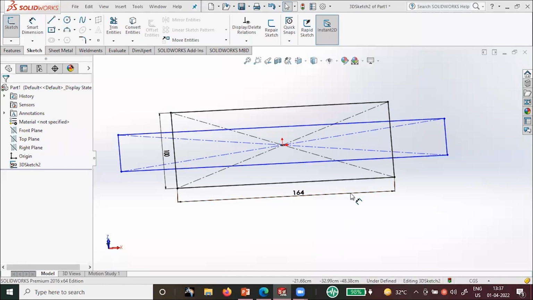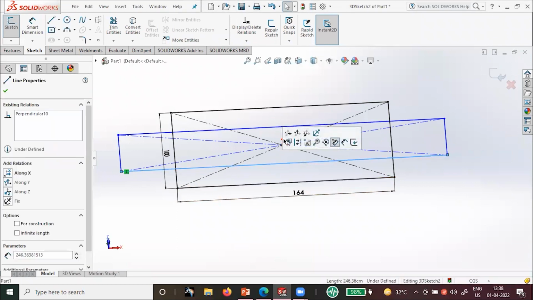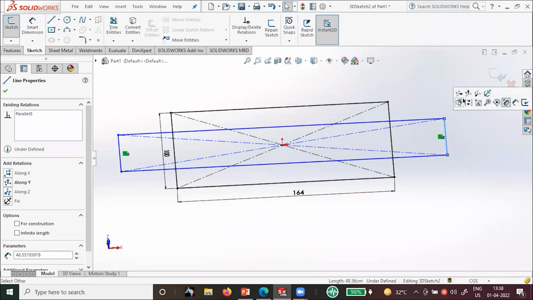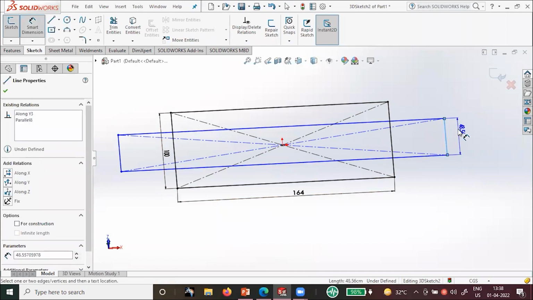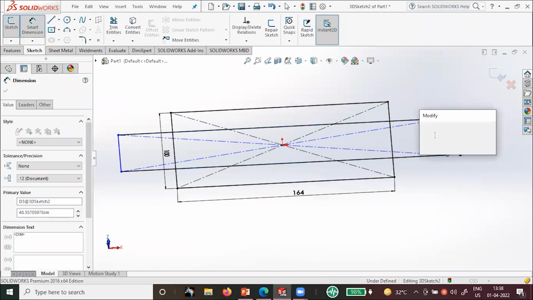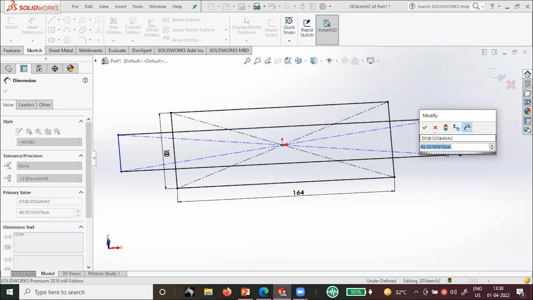Okay, now I'm using the same way I'm using here. This is my profile. So the process is the same. I have to give the direction along which it will be laying. This should be my x-axis, and this should be laying on the y-axis. After that, give the dimension. This should be how much? This should be my 40. Give the 40.